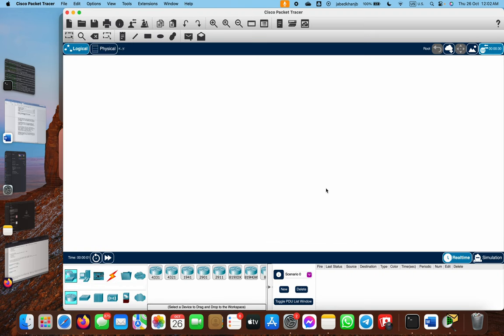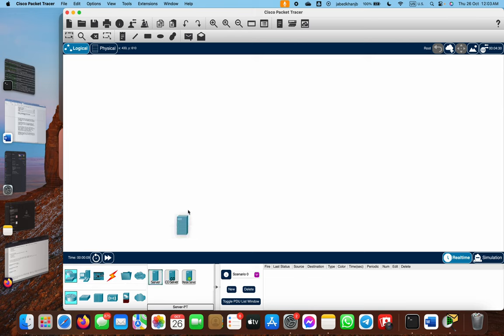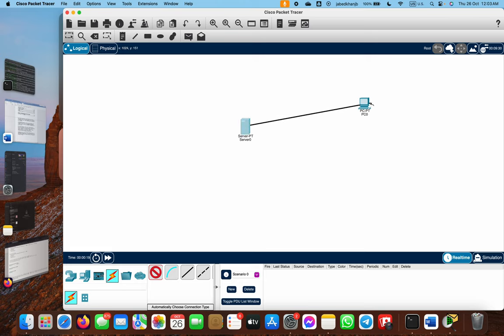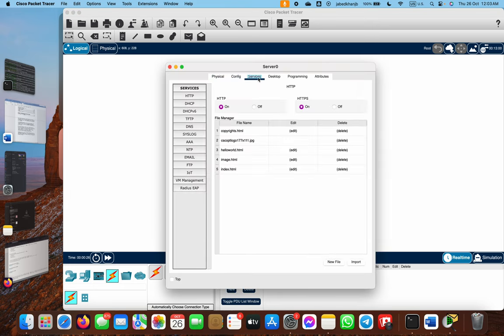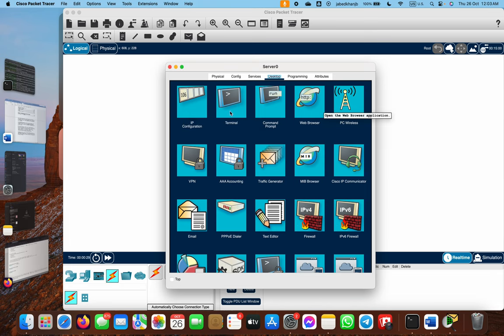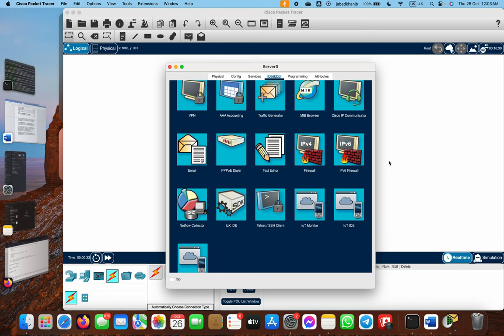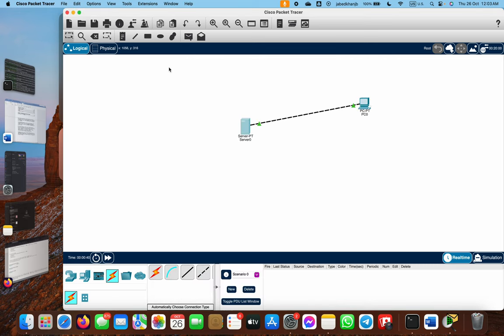Yes, it's working. So this is the interface of Cisco Packet Tracer. We can do a lot of things, like take a server, PCs, and cable connections. This is the PC, with cable connections from this to this, and you can conduct a lot of things: configuration, services, desktop, IP configuration, terminal, lots of items, firewall. So I think I'll do another video with a firewall, a server, and a computer. With Cisco Packet Tracer, you can do a lot of projects and simulations of real-life scenarios. So I think this video works, even though it took a lot of time.